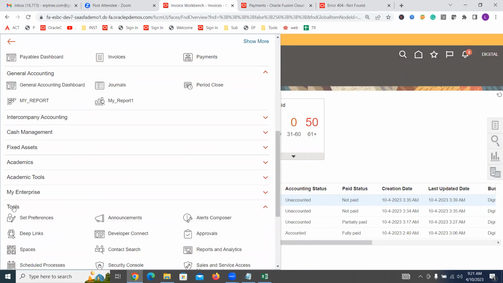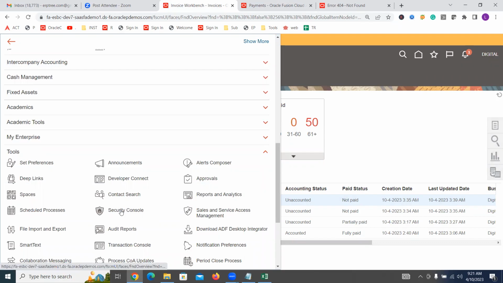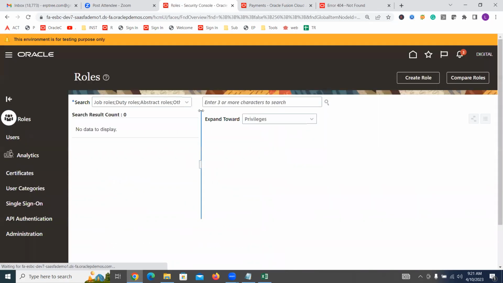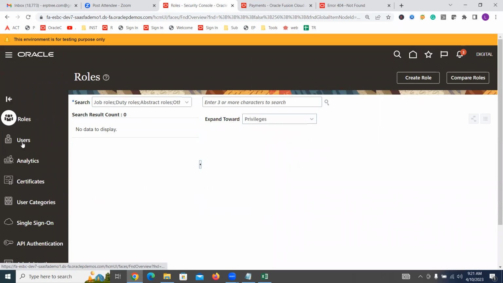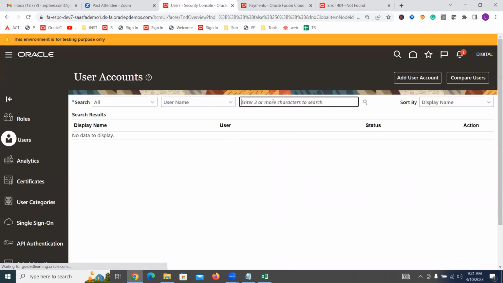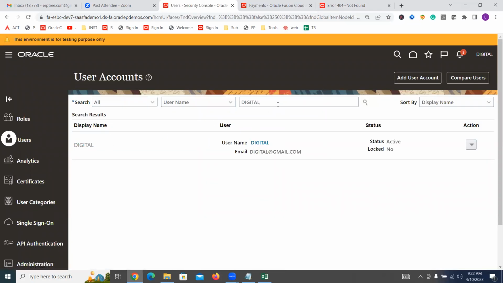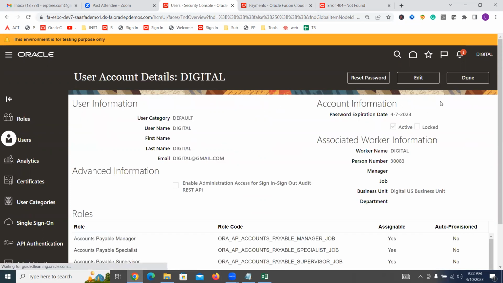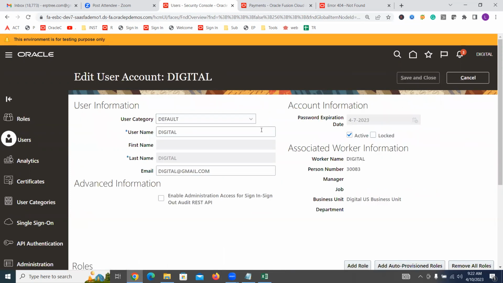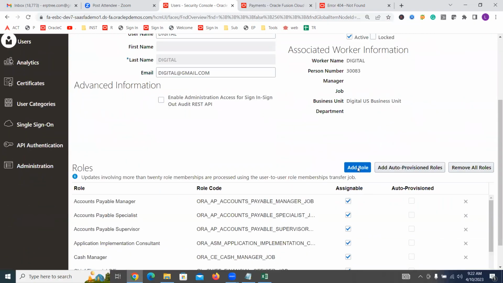Go to Tools, Security Console. Users. Find our user. Assign the role called employee role. Click on add role.